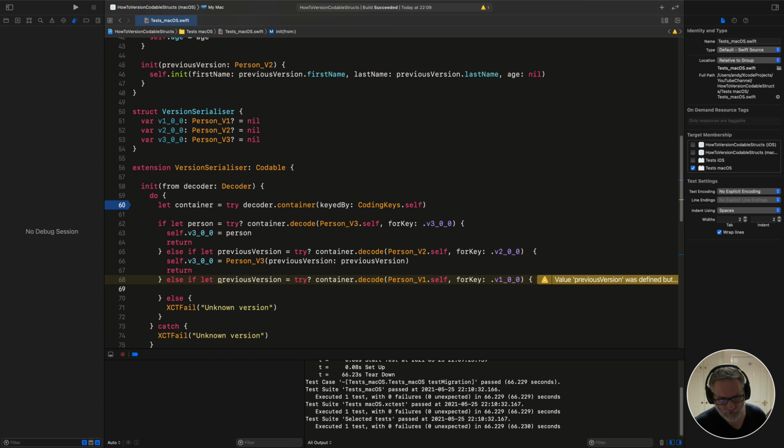So we can actually make a version 3 from a previous version, which is a person v2, and we're going to make a previous from a previous version, which is our previous version, and there we have it.